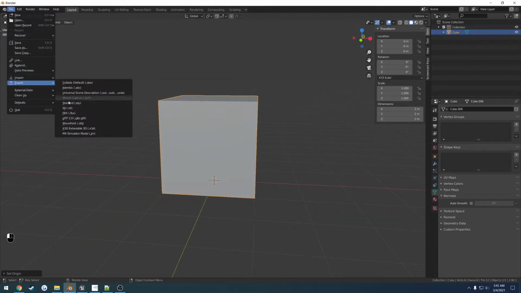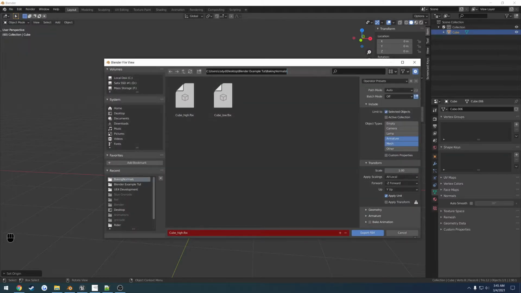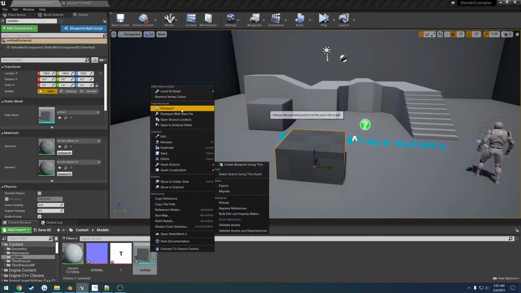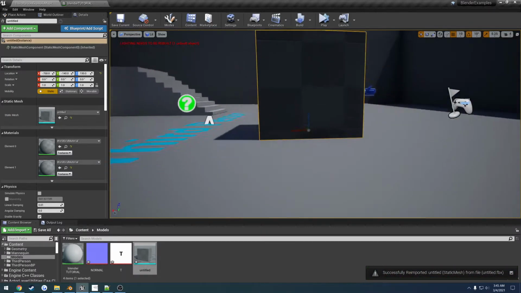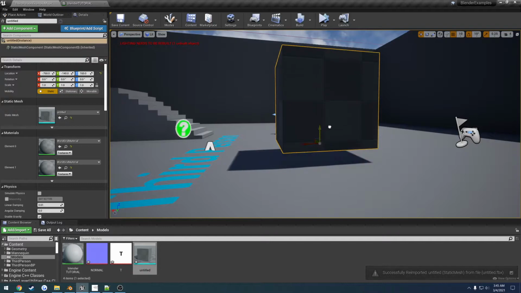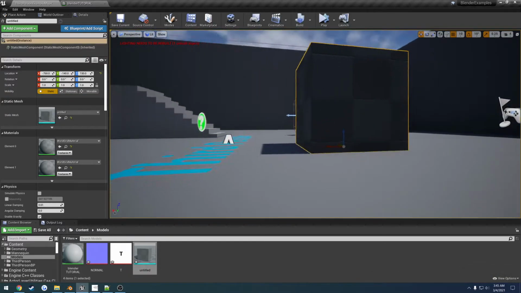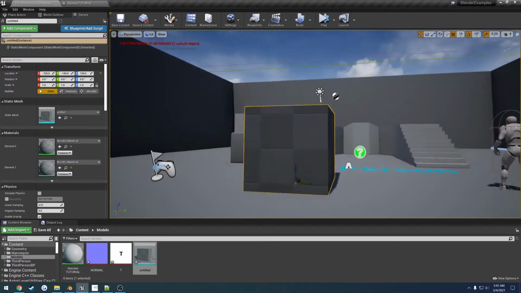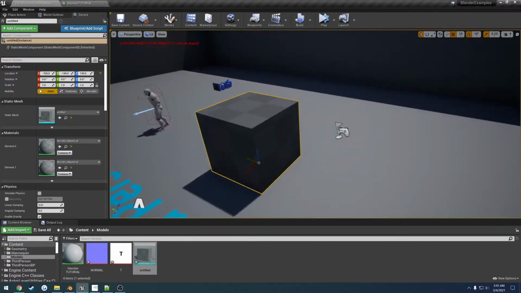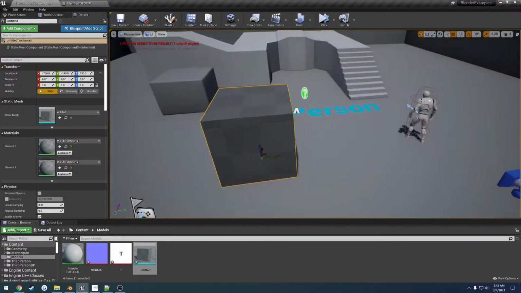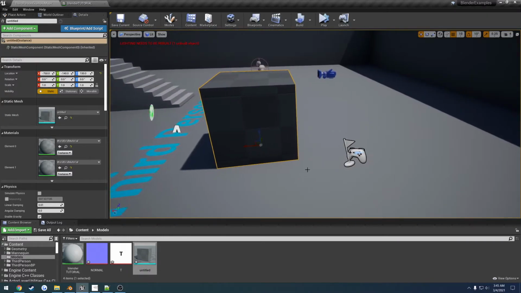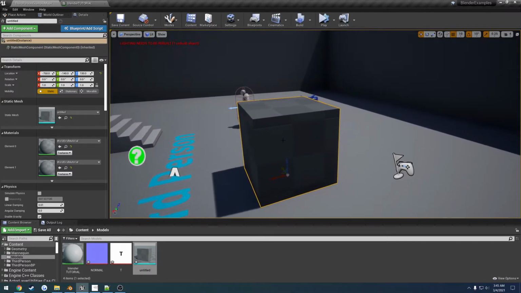You can then go and export out the cube, re-import, and it is now where you positioned it. So it's right on the floor, like perfectly. Now this is very useful for things like doors, light switches, that kind of stuff. For example, in my plugin, I have to place my doors in a specific place because that's the point at which they are going to rotate.